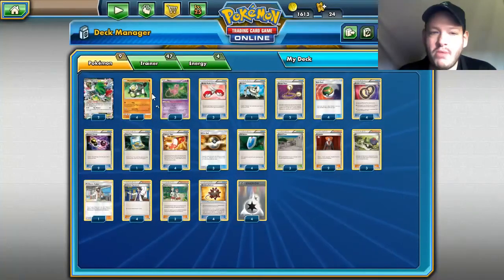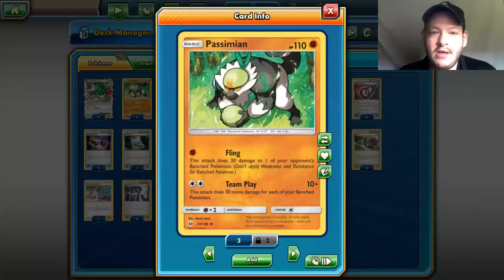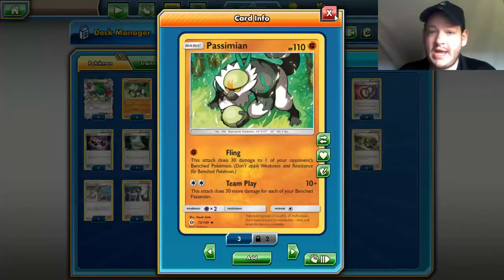So the Pokemon we're going to be copying is your favorite helping Pokemon, Passimian. Passimian's attack that we'll be copying is called Team Play. Team Play does 10 plus. This attack does 30 more damage for each of your benched Passimian. So you have the potential to do 130 damage.